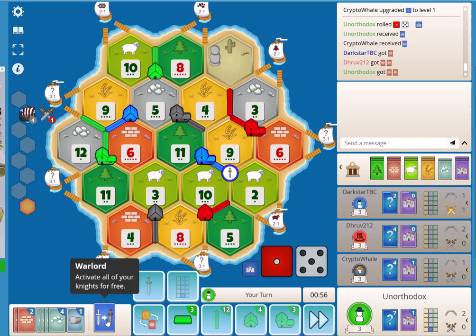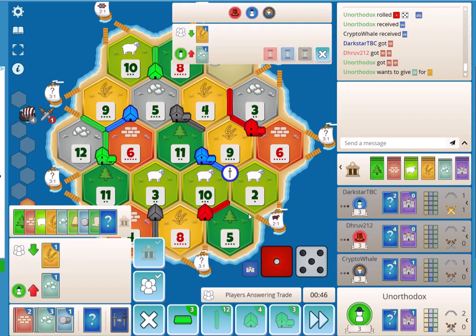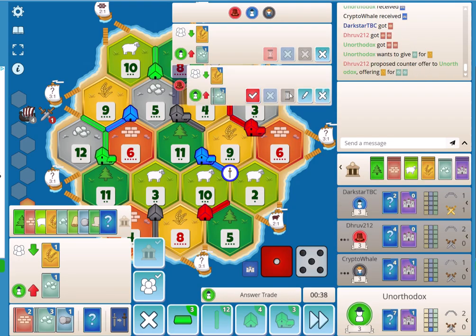No way, I actually have a warlord. What is happening in this game here? Okay, let's try ore for wheat. Who even knows at this point? I don't think anybody's going to trade, but we're throwing out the offers. Now I just got to get a sheep if I can get... Okay, 2 for 1 is crazy work.